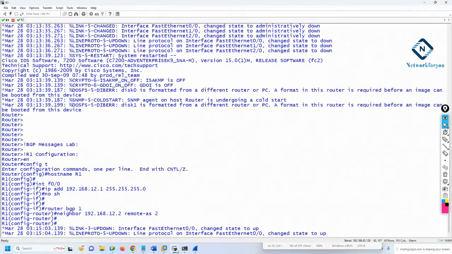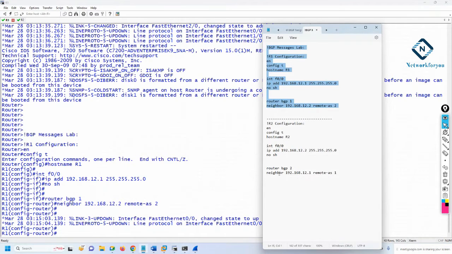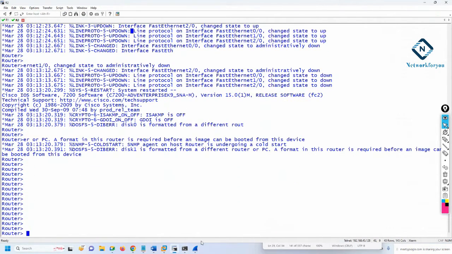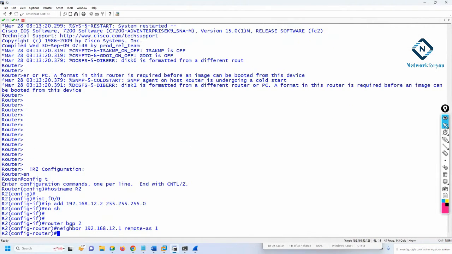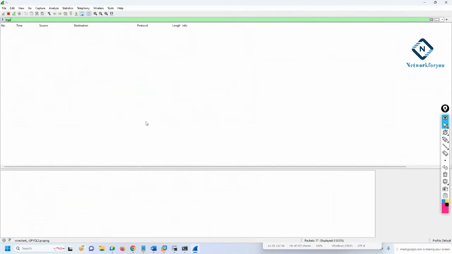One side I configured, let me configure the other side also. I will go to R2 and configure R2 also. Now we can check what we are getting in the capture.